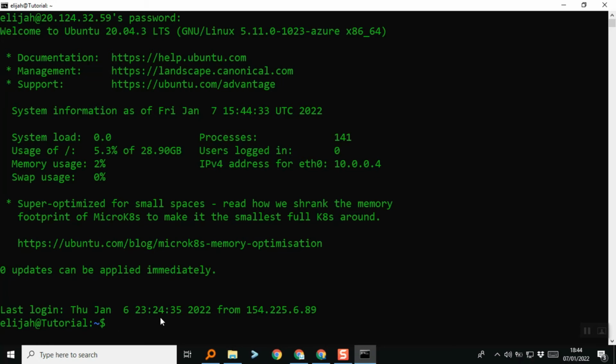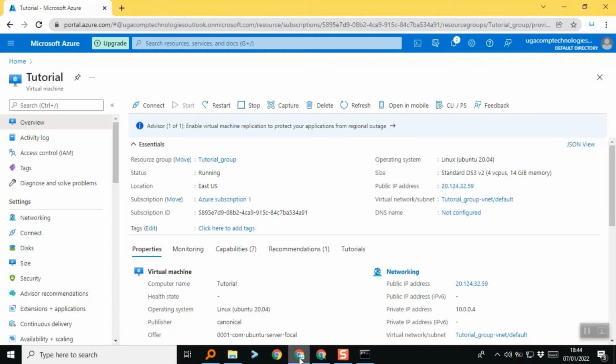So basically now I'm connected to my Azure instance. You can see the machine is called tutorial, and when you check, the machine is in the tutorial group.